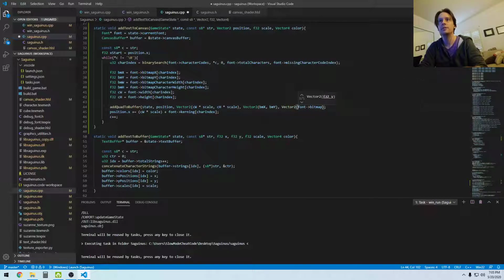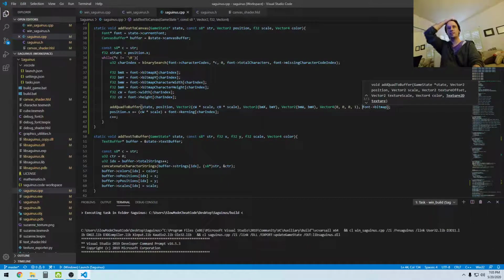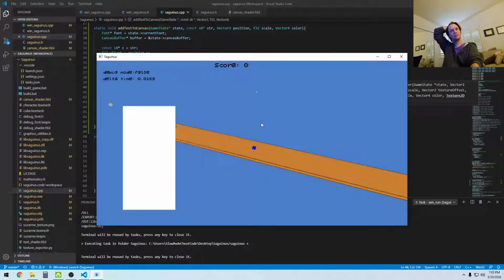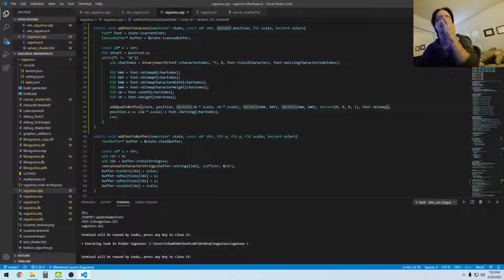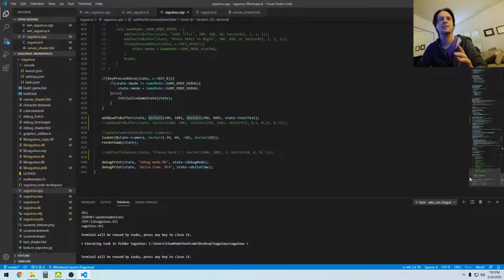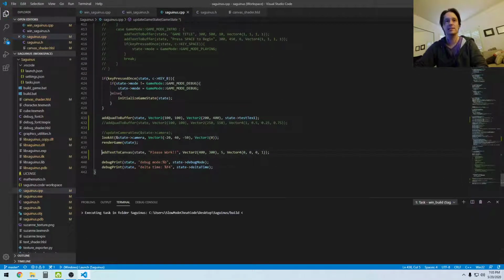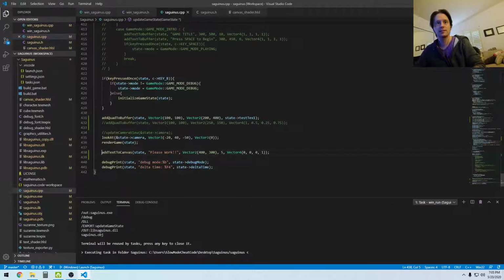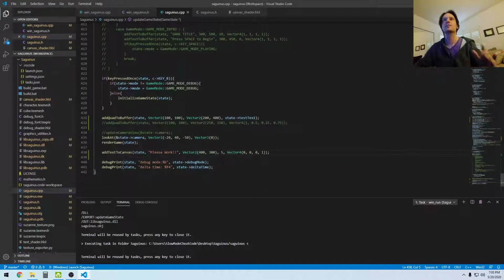Vector 2, and then so this is the scale, so that's just bm width and bm height. There we go. And then so now I do need to provide a color, but the color is just black. And then the texture. All right, so let's see if that does anything at all. Nothing. Okay. Well, yeah, because I'm not even messing with the text. Let me put the text code back. See if that fixed that at least. Okay, great. Awesome. I got the text working.